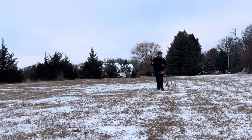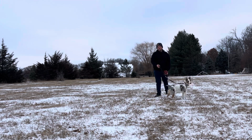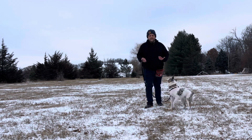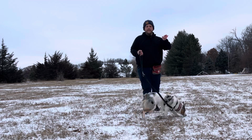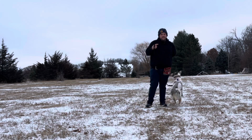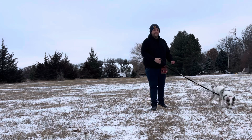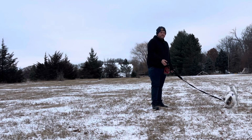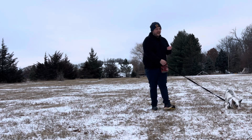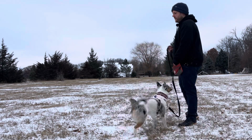But one of the things you get with this style of leash walking, if you only implement reward at side, just rewarding here, is unfortunately a lot of dogs are yo-yos and they go in, out, in, out. So sometimes, to help with that, I think directional changes fix a lot of that. Also, you might find dropping on the ground slightly behind you can be helpful. But at the same time, directional changes, I think, are one of the biggest keys to success to prevent the yo-yo. So I'll show you what that looks like.